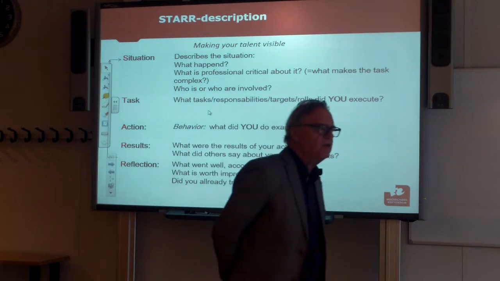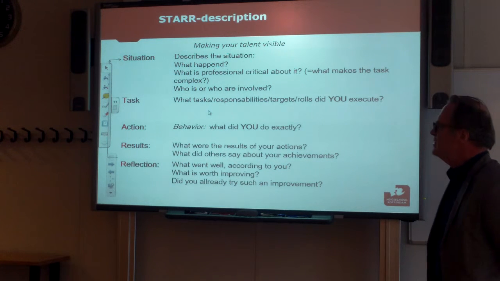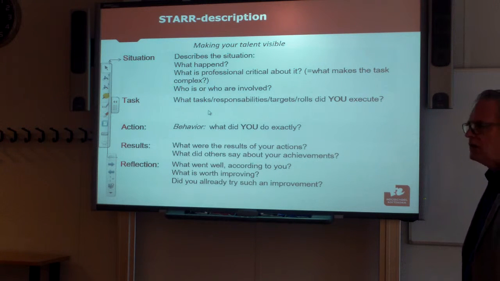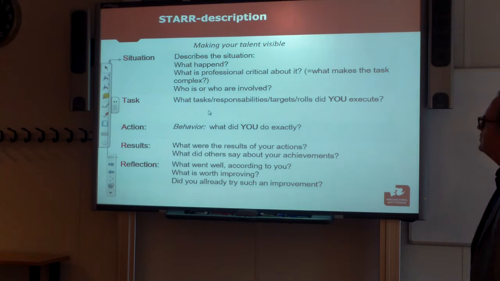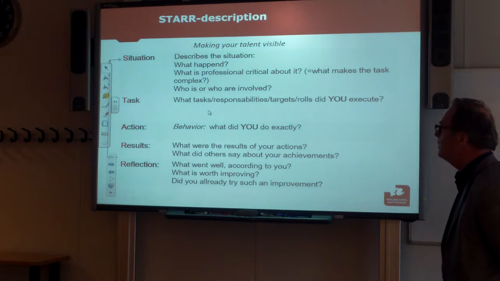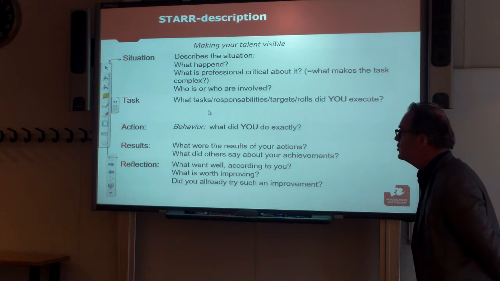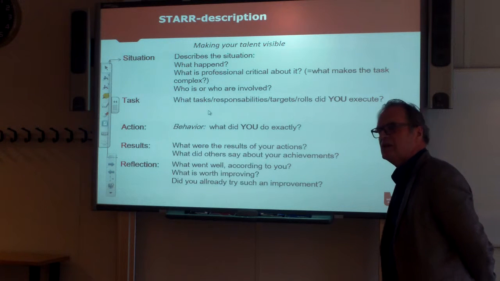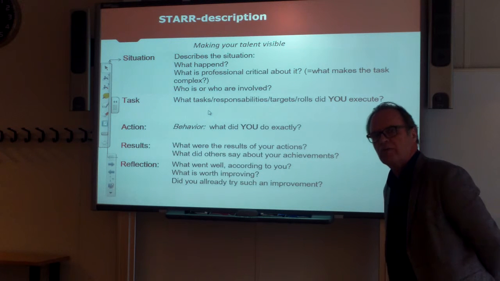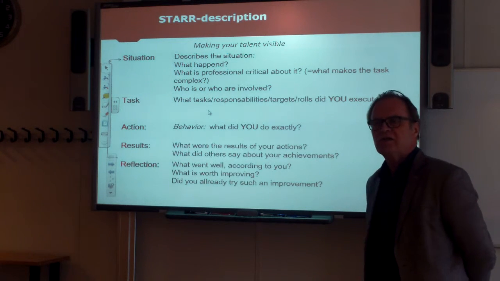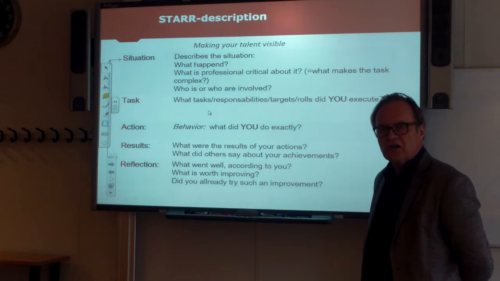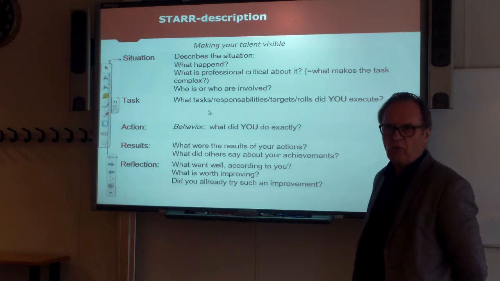Let's look a little bit further into this STAR description. As I said, these letters, these components of the STAR are all essential, are all key to the model. It's used to make your talent visible, your qualifications, your competencies, or whatever you would like to call them. And the situation describes what is going on in this situation and what is professional critical about it. A professional critical situation is a situation in which the core elements of the task of a professional are performed.